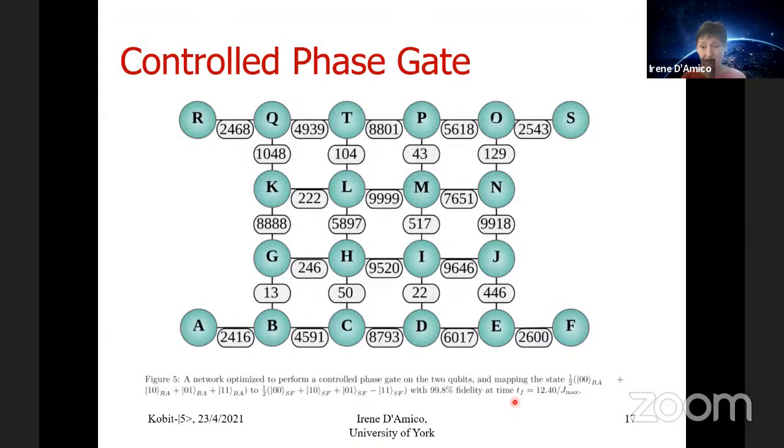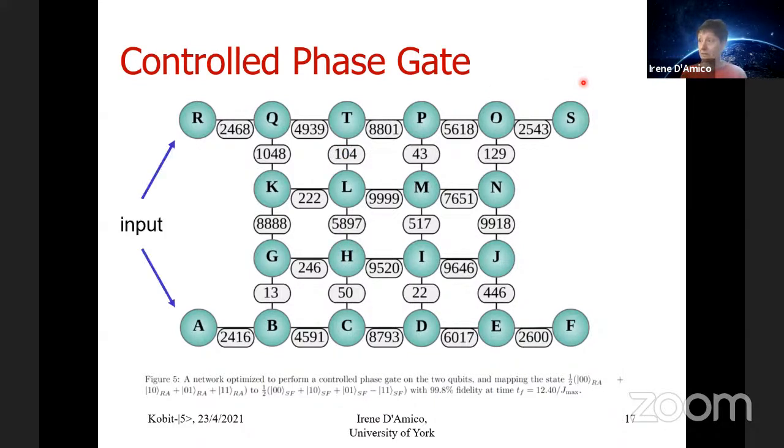So we wanted to produce entanglement between 2 input qubits and 2 output qubits. So we wanted to produce a specific gate, the control phase gate, which is a gate that can produce entanglement, so would allow for universal quantum computation, given a certain network. And we chose as a network the most generic one, a square network, as a blank canvas. So we started with all the links the same. And we just said we have 2 additional qubits as input and 2 additional qubits as output. Can we use this very generic network, using our algorithm, to optimize it to perform a control phase gate?